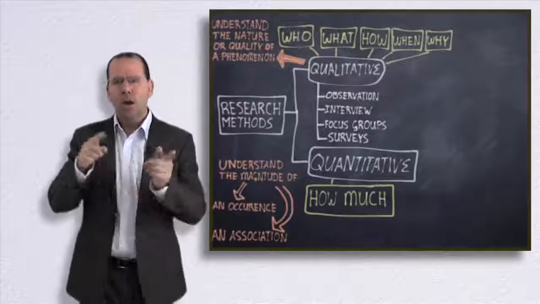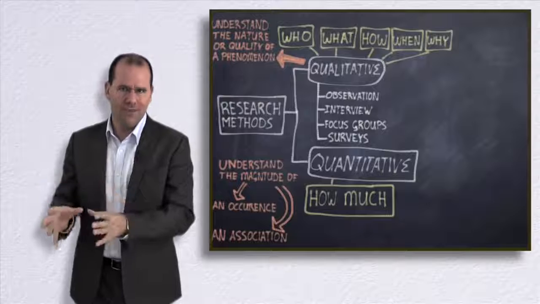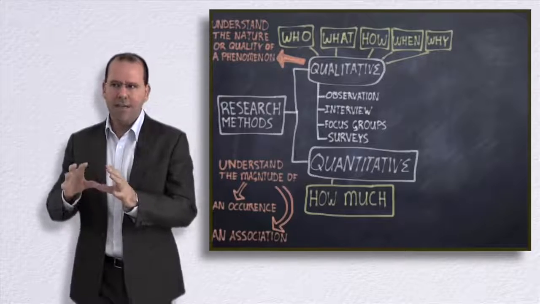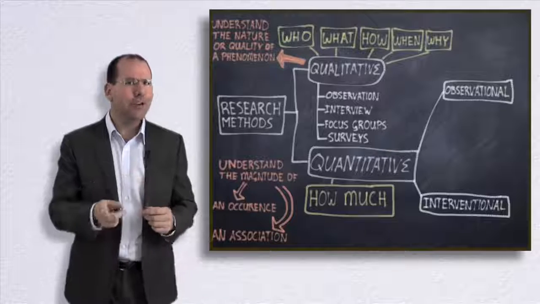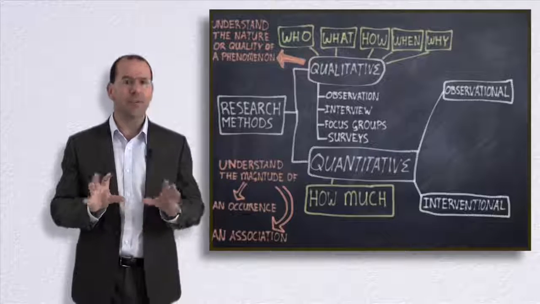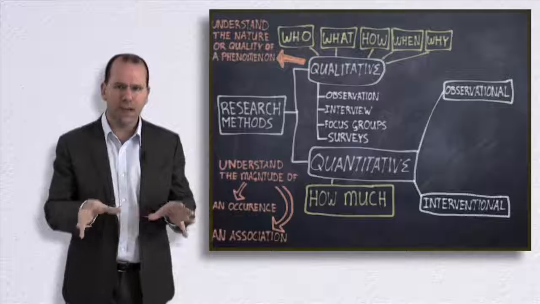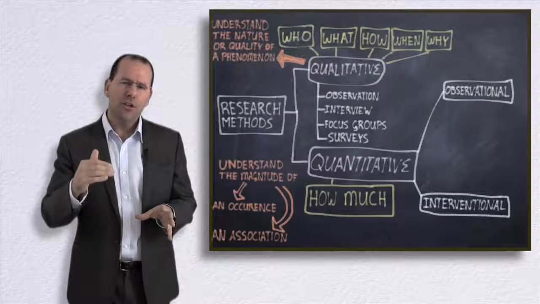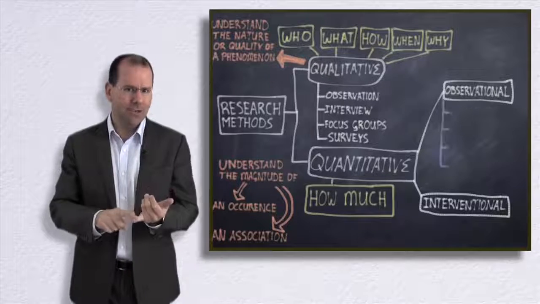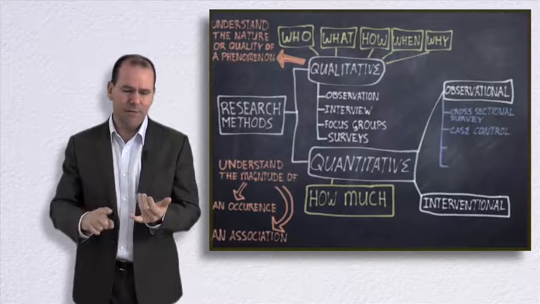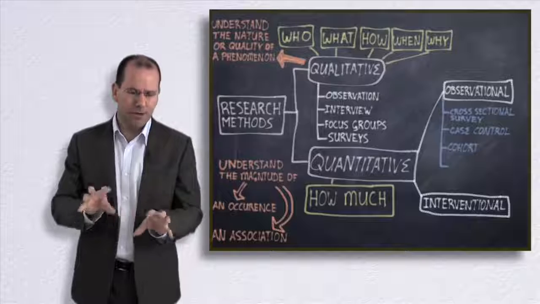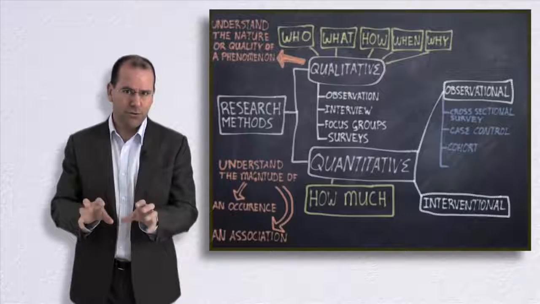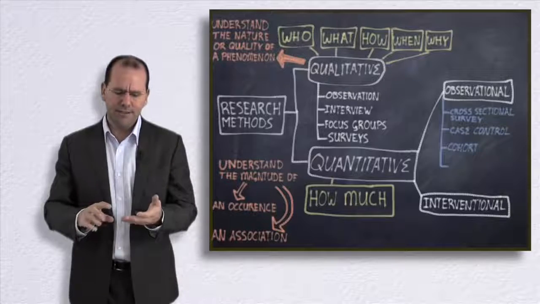The other group, the quantitative research, now we've got interventional quantitative research, and we've got non-interventional. By non-interventional, we mean it's observational. We're watching to see what happens in the world and we're counting something up. So in that sense, we might be doing case control studies, and we'll talk more about that in a future video. We may be doing cohort studies, and I'm specifically going to talk in a future video about the difference between those two and their relative strengths and weaknesses.